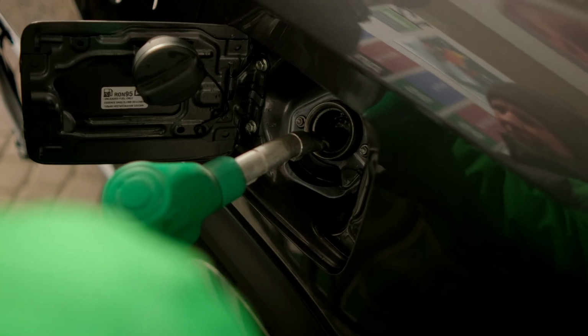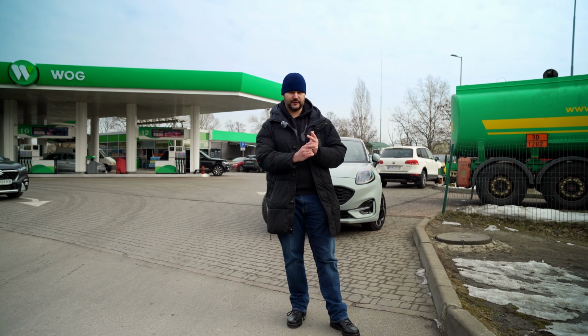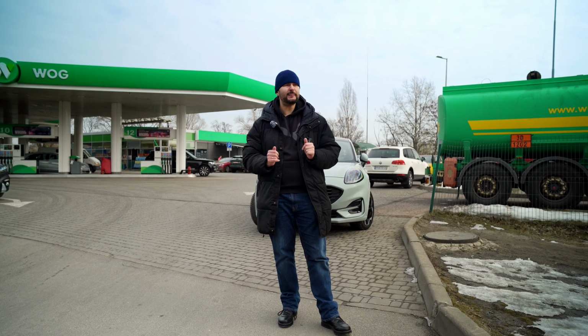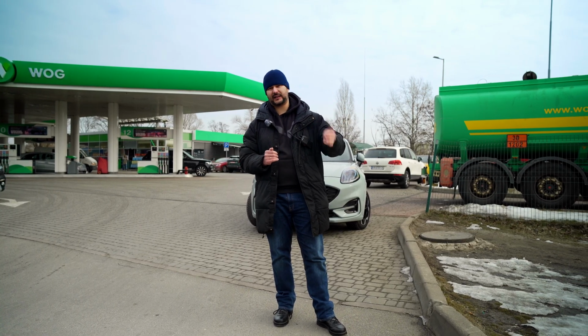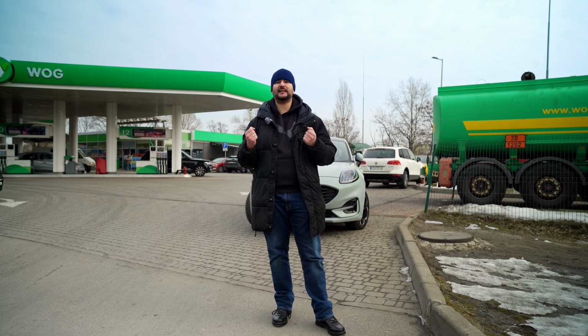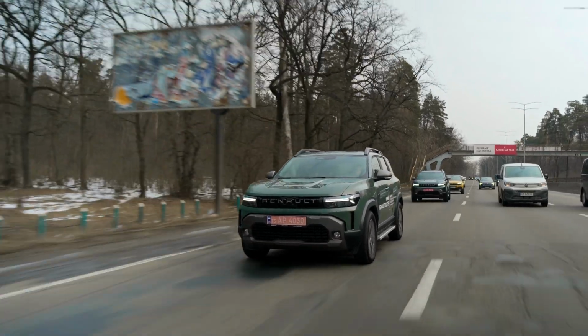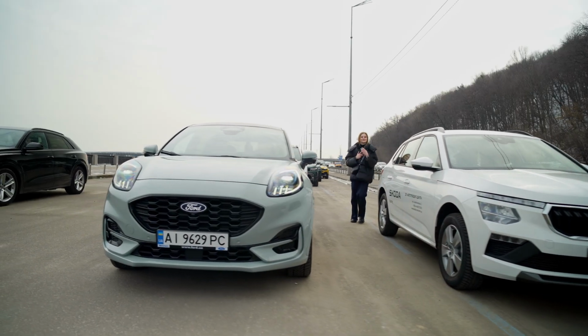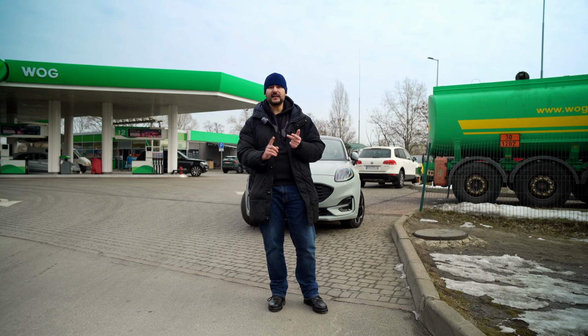But there's a catch. Even though all these vehicles are BSUVs, they have different engines, weights, and power ratings. Yes, the table will rank them from 1st to 8th place, but my main goal isn't just to create a leaderboard. It's to show how different classmates perform under the same conditions. That's what really matters. So, in the final table, we'll also include weight, power, and engine type to get a clearer picture.